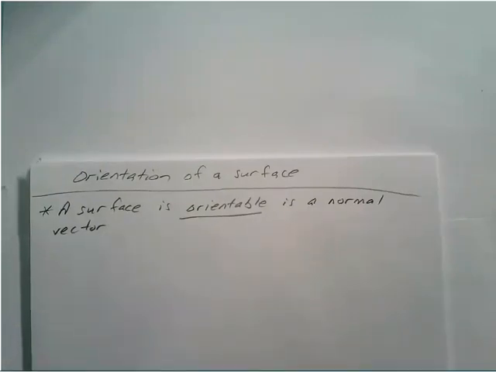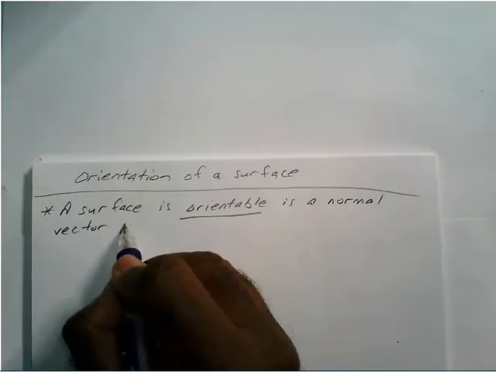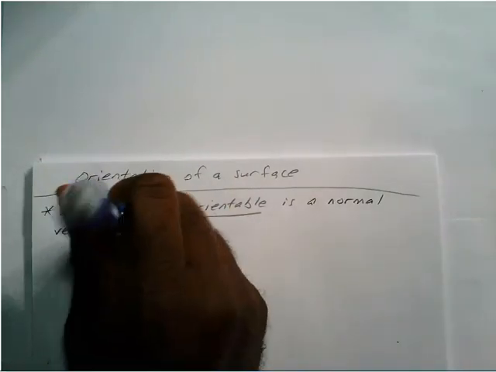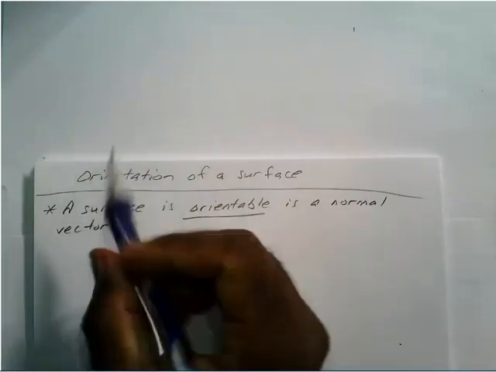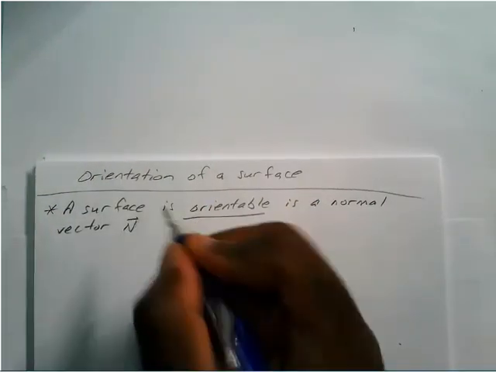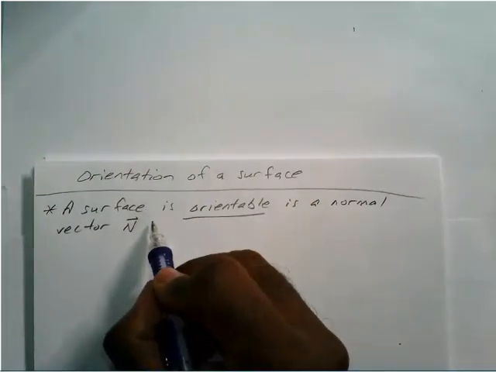Now, normally, when we describe a normal vector, it's a lowercase n. You can use either a lowercase n or an uppercase N. It doesn't matter. I'm just switching it up to an uppercase N here. But if you're more comfortable with the lowercase n, you can use the lowercase n if you like.